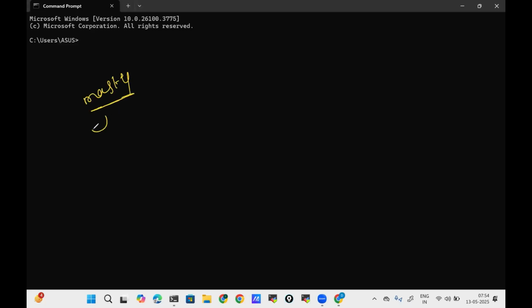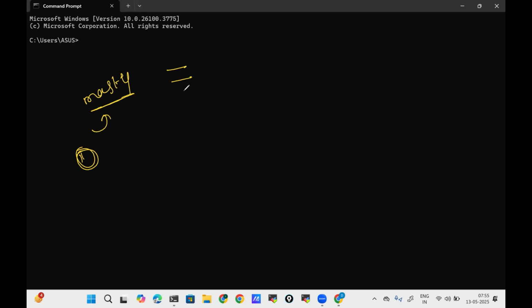So if you want to see your master branch, what do I need to do first? At least a single commit, we should have a single commit. So before doing the commit, I need to set my username as well as mail ID or not. Yes, we need to set the username as well as mail ID. So what is the command here?